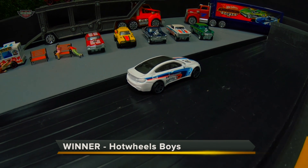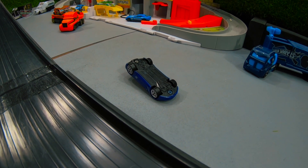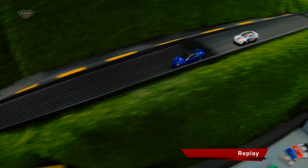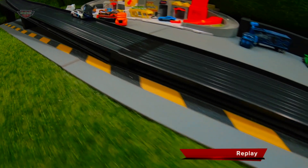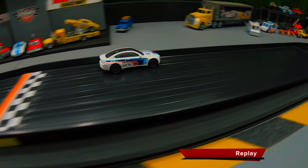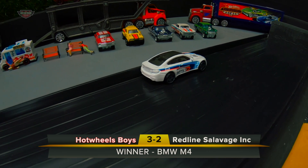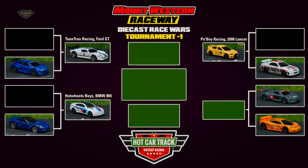Race six. Winner: Hot Wheels Boys. Let's go to the replay. Wow, I'm shocked with that result. The Stingray — I thought he had this all over going down the back of the straight. Awesome driving out of turn one with the BMW right on his tail. Slips and slides a bit, and wham, he catches the track. Then here comes the BMW and says, 'Back off, mate — I can see the opening here, and I'm going to take this win and head off to the semi-finals.' That was some excellent racing on Mount Weston Raceway. Hot Wheels Boys driving the BMW M4 goes off to the semi-finals. Congratulations — you are through to the semi-finals.